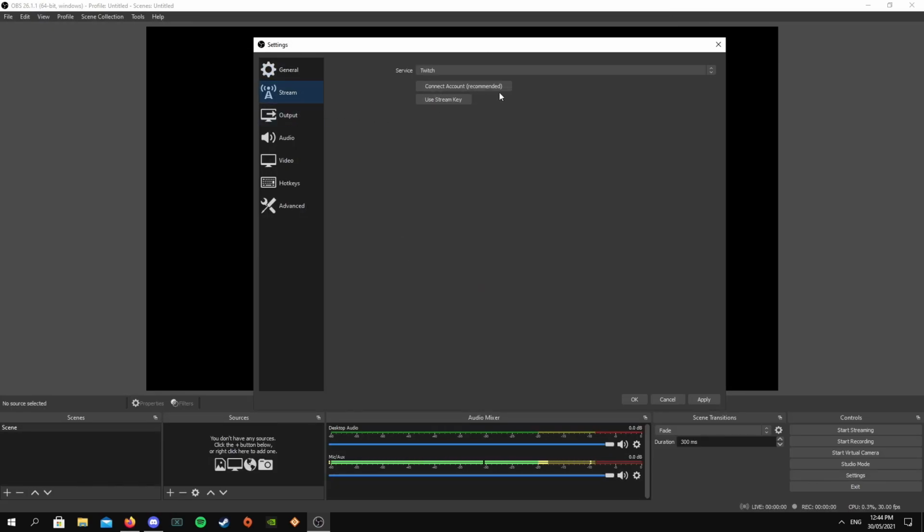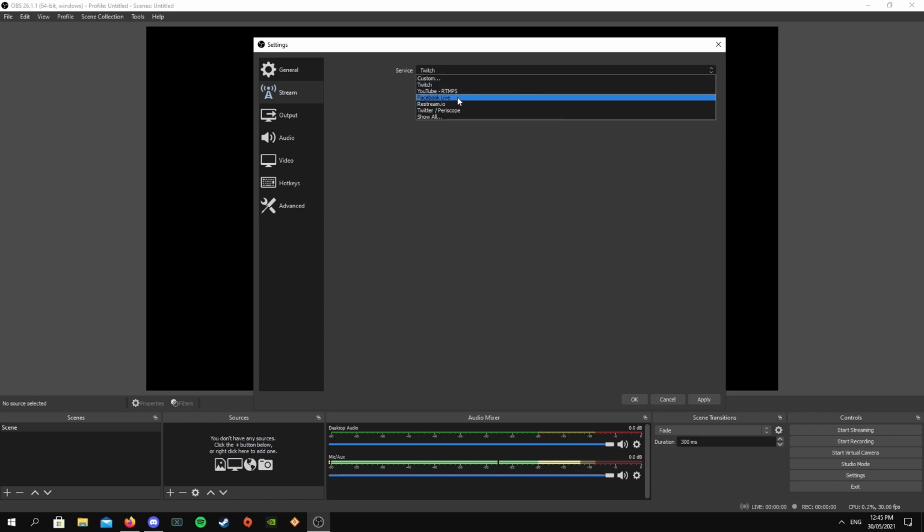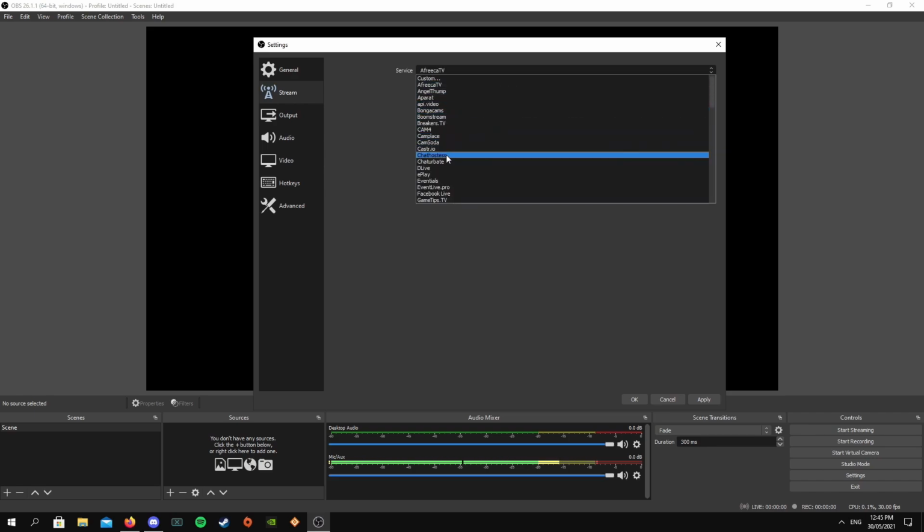So more on the stream tab. We'll go through the tabs one by one. We've got the stream tab, which is your services. Do you stream on Twitch? Do you stream on YouTube? Facebook Live? Restream is streaming to different platforms, but it's all done through OBS, so you're streaming on Twitch as well as YouTube, as well as Facebook. You've got Twitter and Periscope, which I don't particularly use. I don't have any knowledge on that. And then you've got show all, so you've got different ones as well.